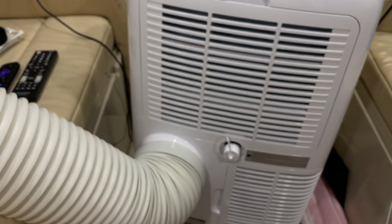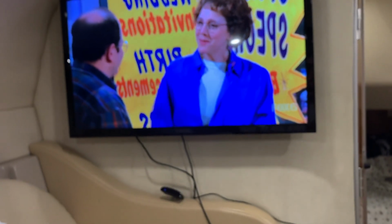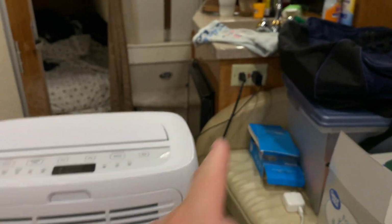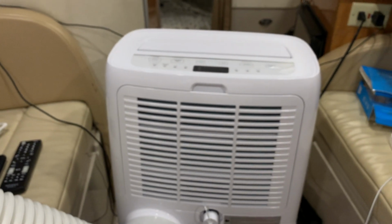Now, the only problem is I'm watching TV, Seinfeld. So I got the Roku and the TV plugged in there, and this has to be plugged in as well. So let me figure this out, and we'll come back to the air conditioner in just a moment.